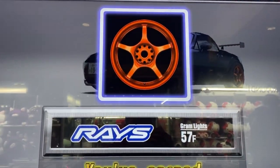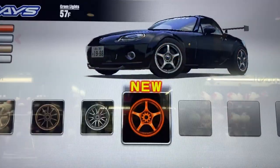Yo, what did we get next? Of all the mods, we got gram lights. Not bad.